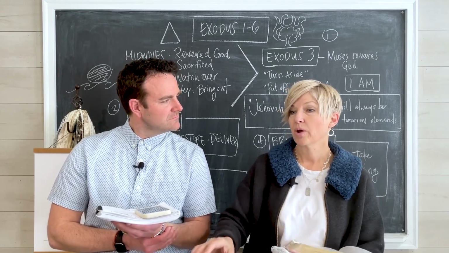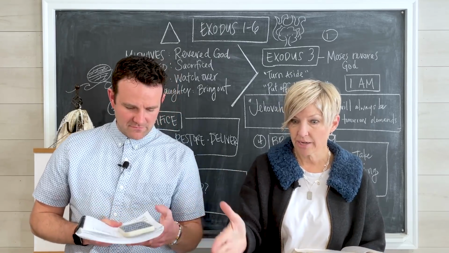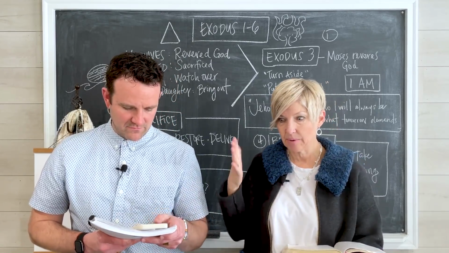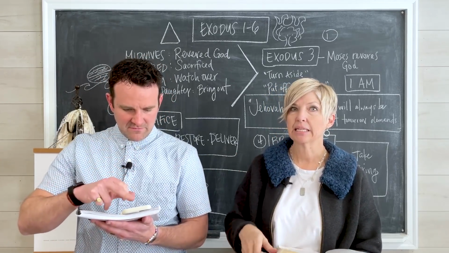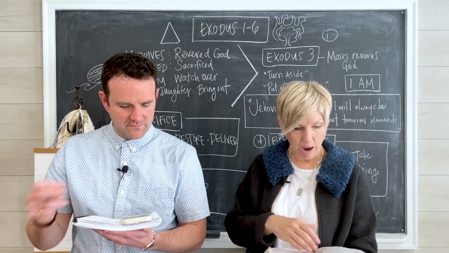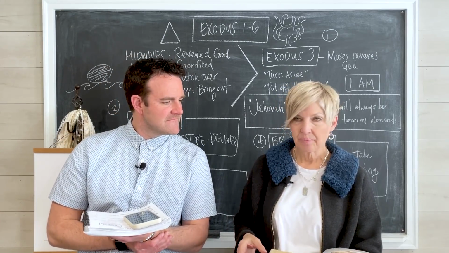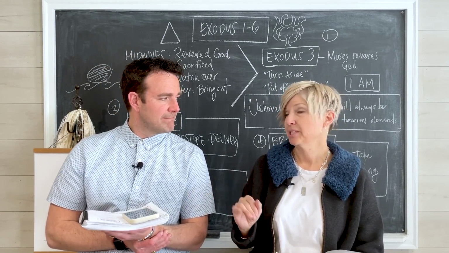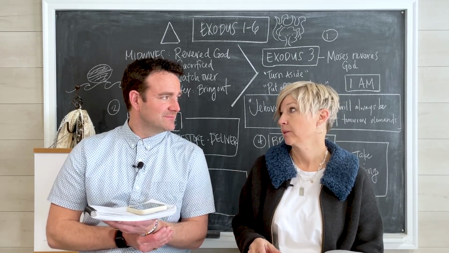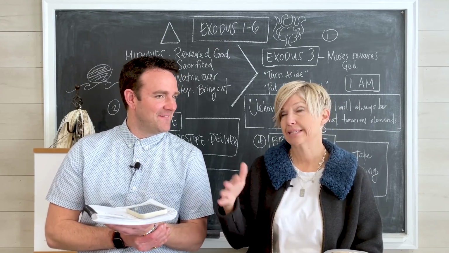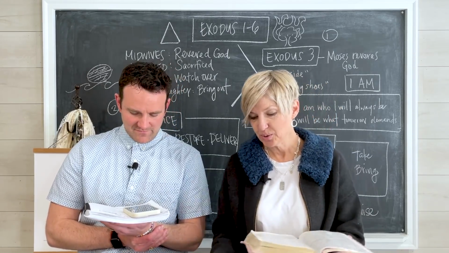And meanwhile, first of all, the Lord showed up burning in a bush. Then he turned the rod into a snake. Then Moses picked up the snake and it went back to the rod. And now he's going to turn water into blood. Like he's showing Moses all these powerful things that are happening. And I love that the second thing Moses says, well, first of all, he's like, the people won't listen to me. Second of all, he's like, well, here's the problem. I'm not a good speaker. I'm not eloquent enough. No one is going to listen to what I say or what I'm going to do.